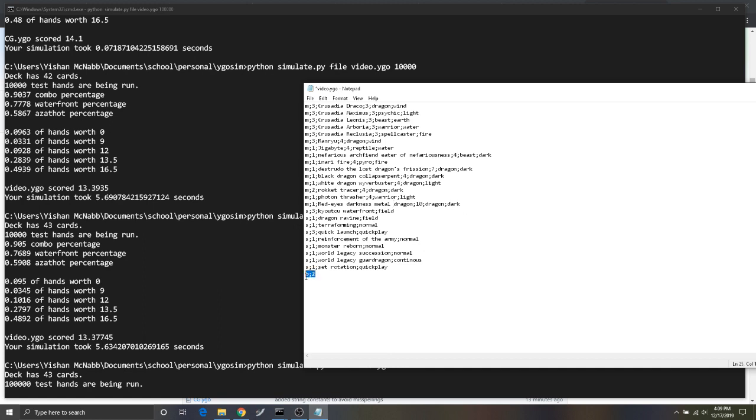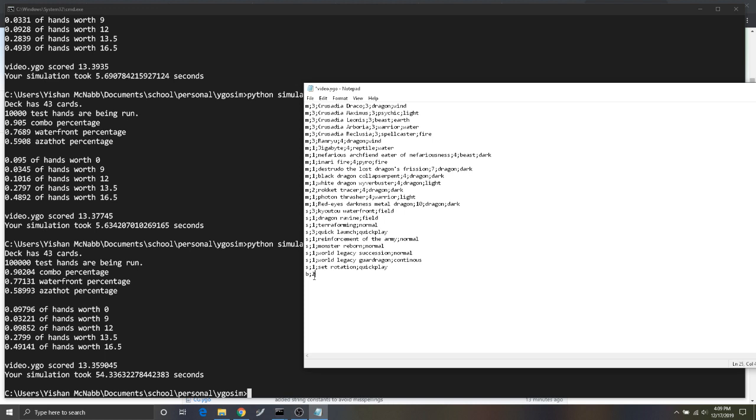We have this B colon thing. This B colon stands for blank, and so basically what that means is that, for example, Gamma Seal and Crusadia Crawler are just complete blanks. They don't do anything for the combo, so I call them a brick, basically a blank or a brick.